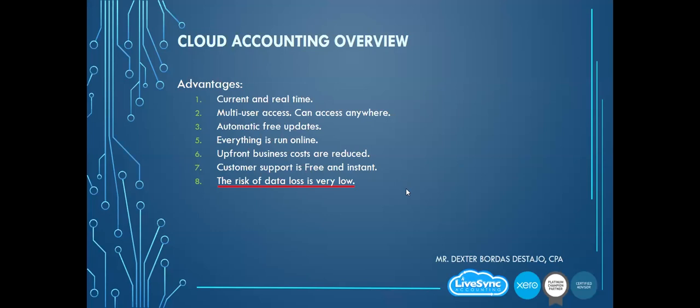I would need to explain this because if you are still using your system right now that is in your PC, I told you about those risks. And then when you are in cloud accounting, everything is auto backed up. So maybe you forget something, and maybe while you're working, you spill coffee on your PC. You don't need to worry because that data is backed up online. You will never lose that data. Now here's a question. How secure are we that we don't lose our data? That would be a question in your mind.